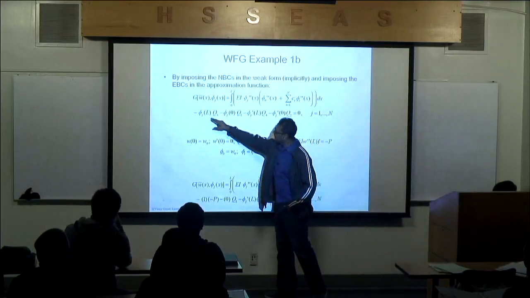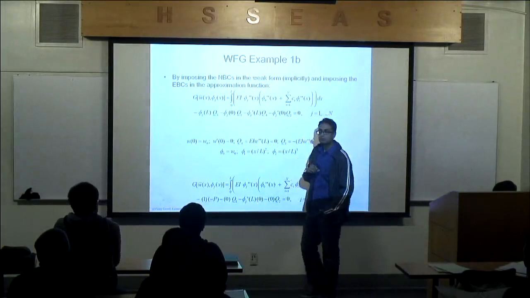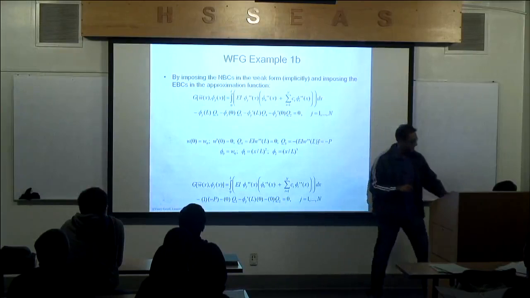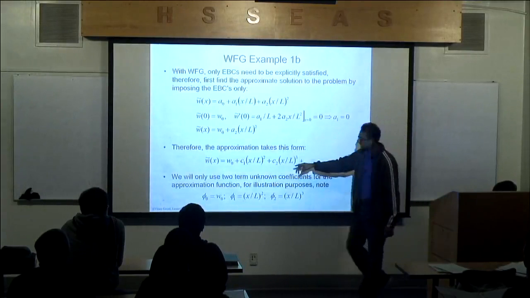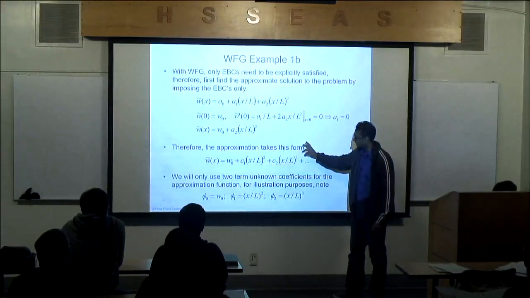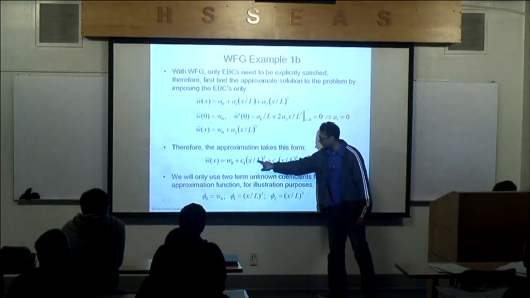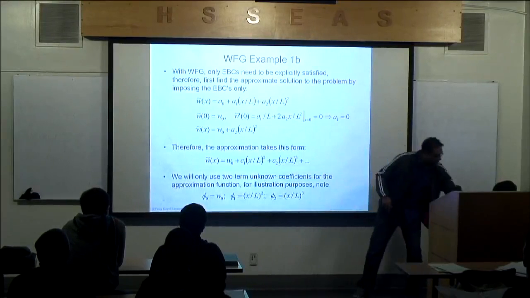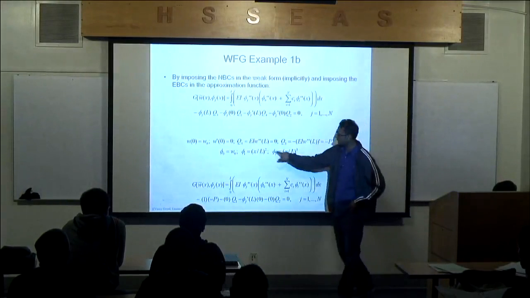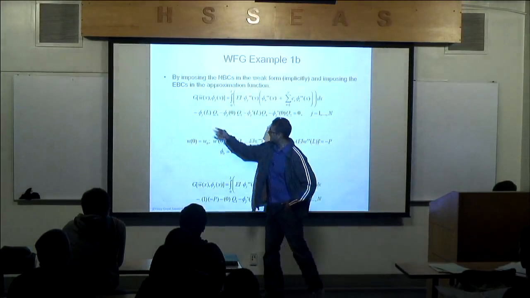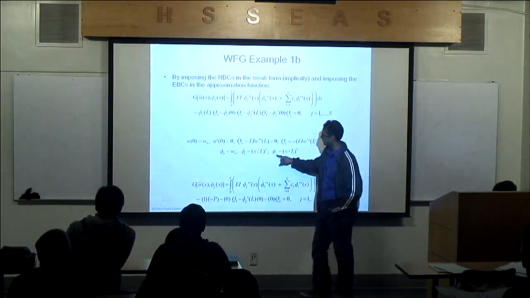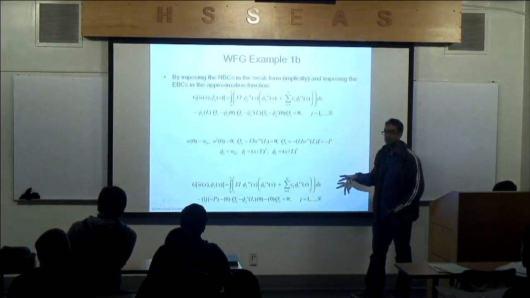So phi JL, what is phi JL? I think you can quickly notice, since every single phi is basically x over L squared and x over L cubed, if I put x equals L, what do I get there? Doesn't matter which phi I use. I get 1. So these are the phis, and actually I have the phis here. So phi 1 at L is 1. And actually phi 2 at L is also 1. You can check it. It works out.